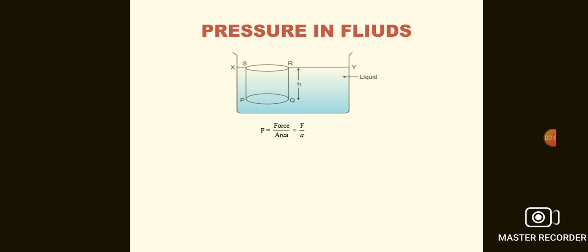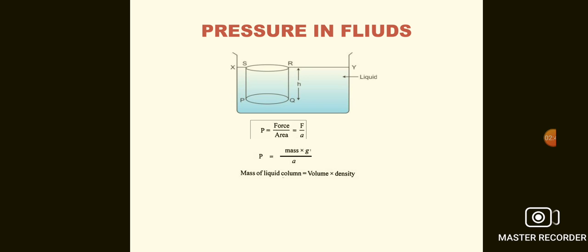Now what is the force acting on the cylinder or object by the water? That is given by mass into acceleration, and the area in the denominator is written as it is. So in place of force I have written in the numerator mass into acceleration due to gravity, which is divided by area. Now we know that mass of the liquid column is given by the formula volume into density, because in primary classes we have studied density is mass upon volume, due to which mass will be calculated by the formula volume into density.